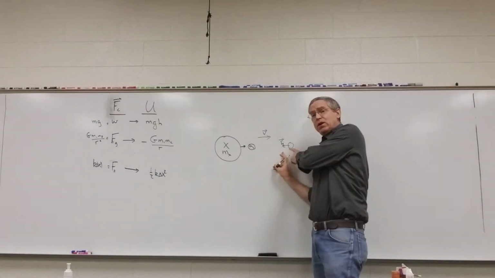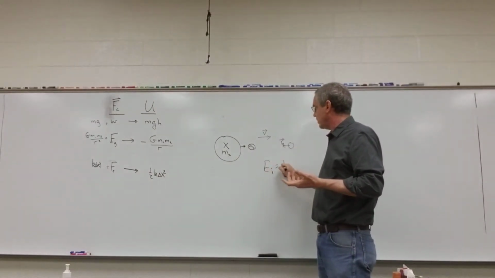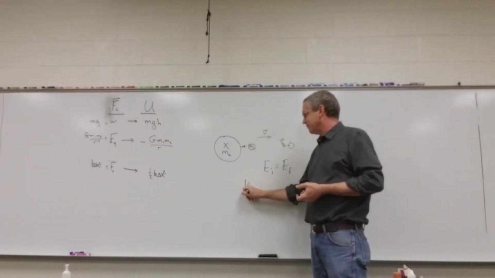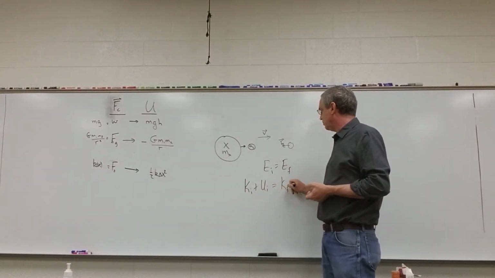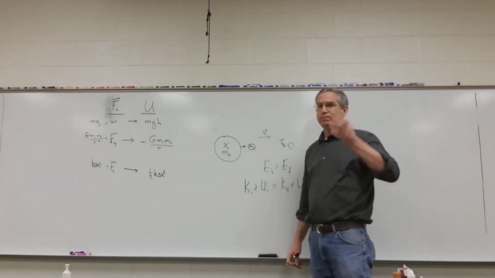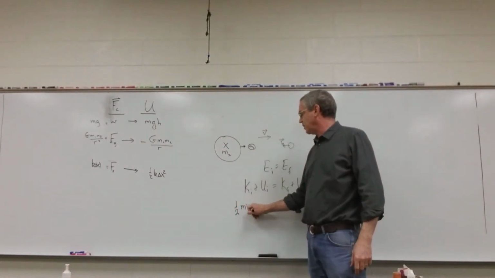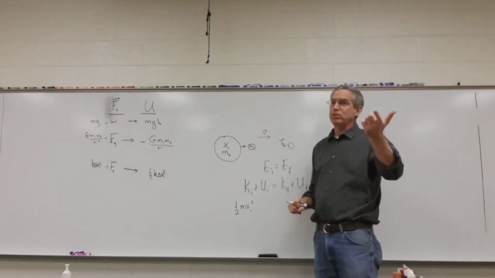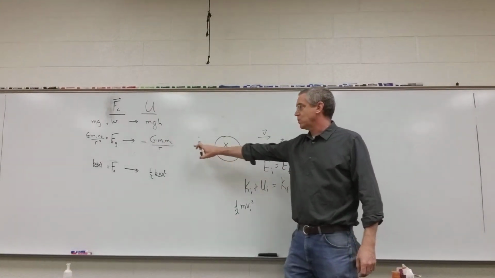But because the force acting on it is the force due to gravity, it is a conservative force. Energy is conserved. Energy initial equals energy final. So the initial energy, of course, is kinetic plus potential, equal to kinetic final plus potential final. Kinetic energy, the formula for kinetic energy is, of course, and presumably you've said it, 1/2 m v initial squared. The potential energy formula, what is it? I'm hoping you said the one associated with the generalized force due to gravity. So it would be this one right here.